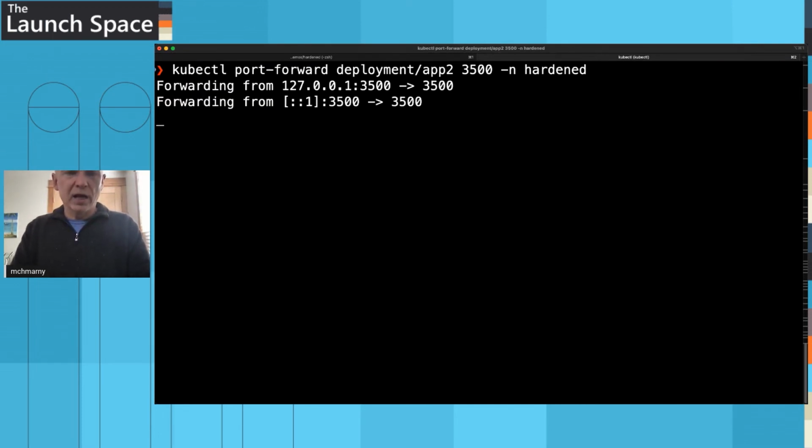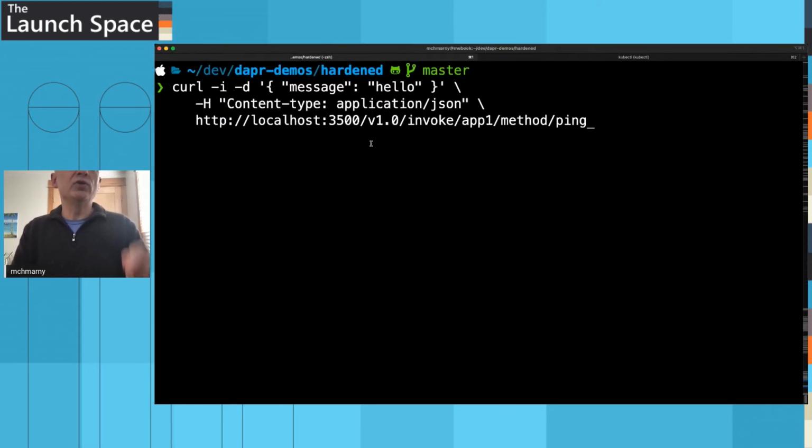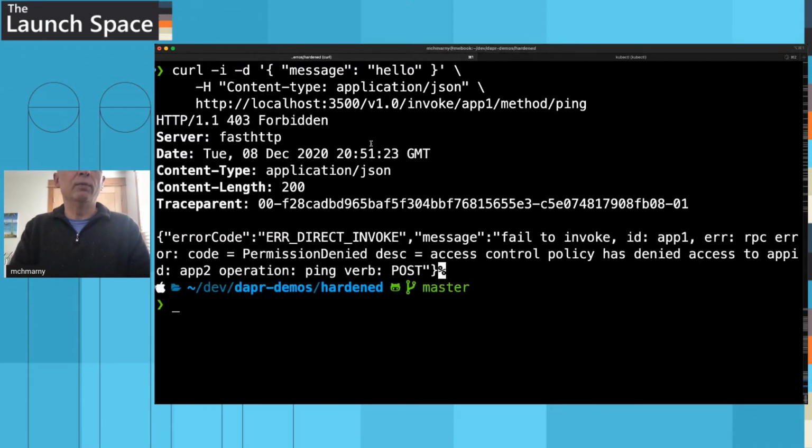Because now we are inside of the cluster, I want to show you what would happen if I use the exact same invocation from application number 2 upstream to application number 1, which clearly is not part of what we enabled. You would get exactly the same error, because the context of the invocation is not the physical layer, it's not how you got there, but the actual real identity of that application.